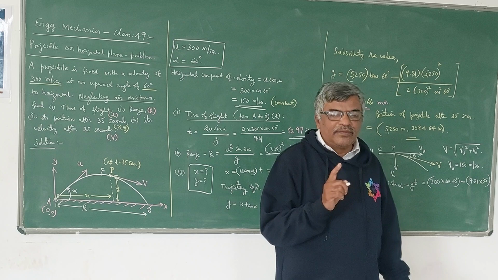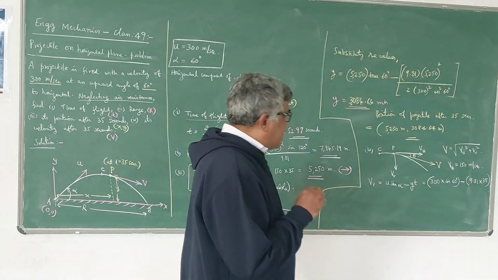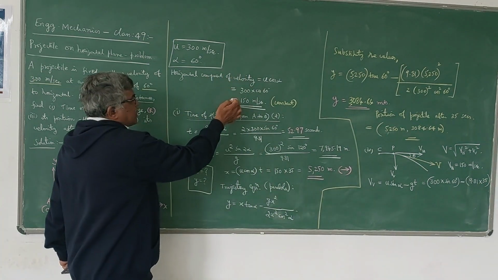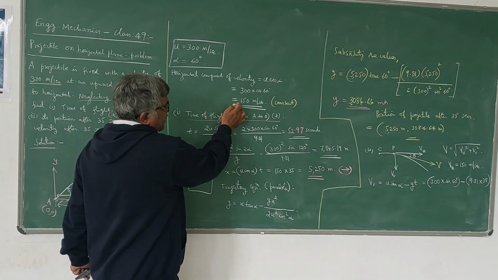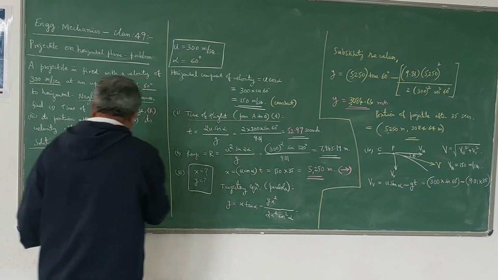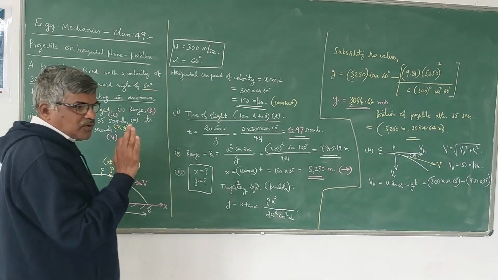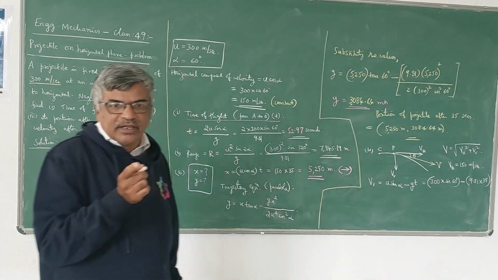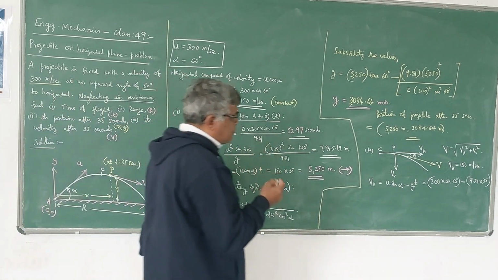That's why I told you, this vertical component of velocity varies with time. It is not constant. Whereas horizontal velocity is not a variable; it is a constant. So throughout from A to B, horizontal velocity is u cos alpha only, whereas the vertical component of velocity keeps on changing. That's why your resultant velocity also keeps on changing.